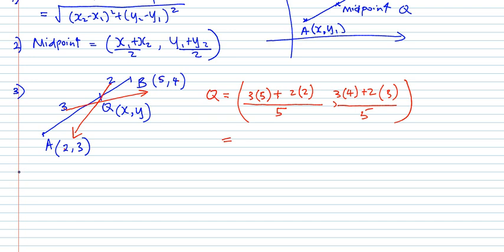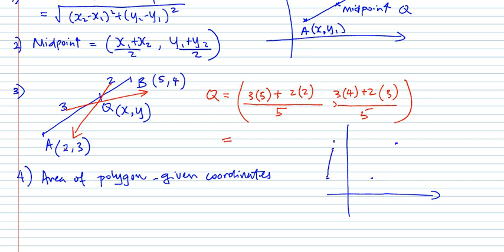We're just beginning. We're just at the beginning of Chapter 6, you know? Number 4, the fourth thing that you learned would be to find area of a polygon given the coordinates. If you're given the coordinates. So again, if you have a polygon, say, a point. It's an irregular polygon. It doesn't matter. If you have A, B, C, D. So you're given 4 points and a polygon, and you are required to find out, to find the area of this polygon, of which you cannot use formula because it's irregular. But you are given the coordinates.